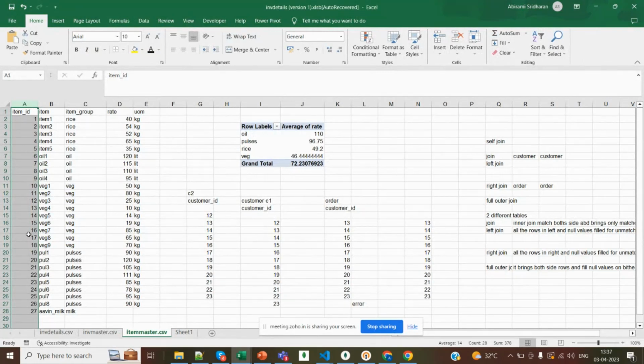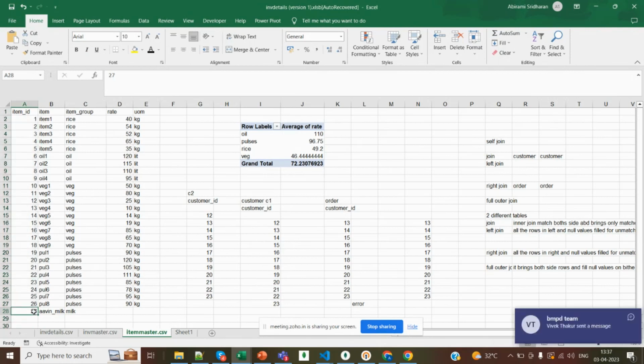If it has more than 10,000 item IDs, for example, here we have only 27, so that we can see the difference. But consider we have more than 10,000, and we are maintaining some uniqueness in this particular ID.